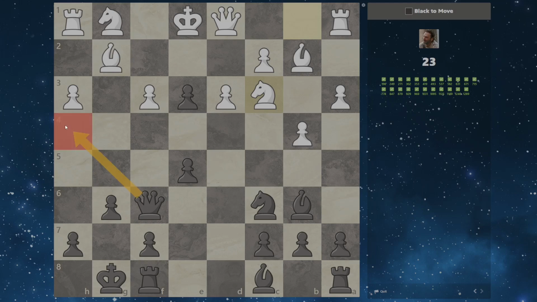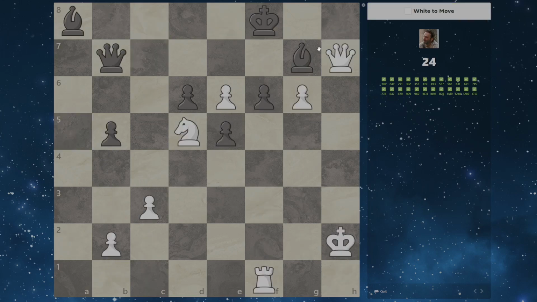Okay, this check looks really promising. The king goes here. I think this is mate. These two squares are covered. And if the king goes somewhere else, I guess that's the only other square. We just checkmate. So this looks really good to me. I don't see any piece that can block. So, nice. 24.